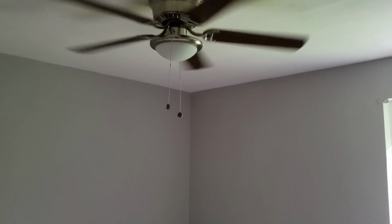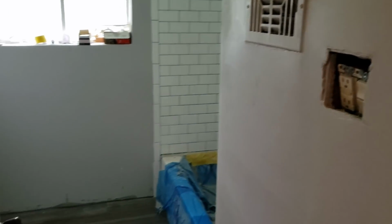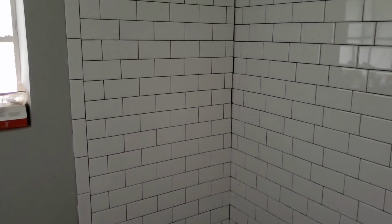But again, stay till the end of the video and I'll fill you in on some of the little things that we've run into with this renovation. And then some work is also being done here. In the main guest bathroom, as you can see, floors are being put in. Towels. Man, it's dark in here. We don't have the light installed yet, but the tile work is being done, and the shower fixtures will be put in at some point.